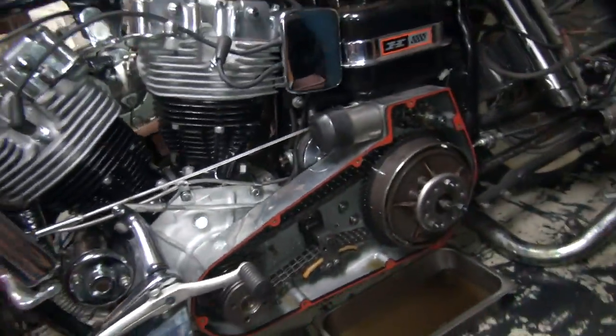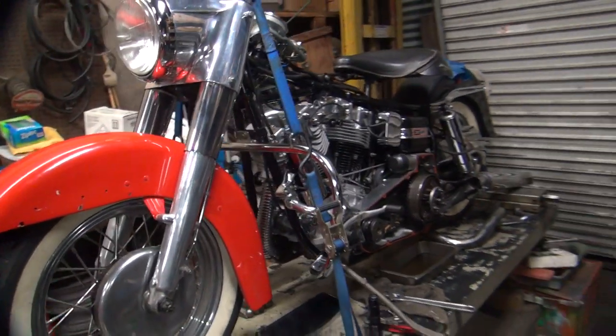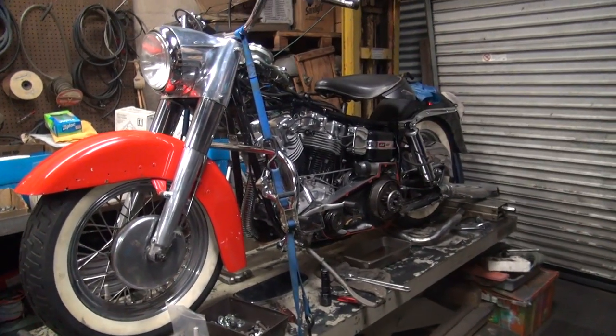All right, that is it for tonight. Oh, geez, another short night. 140. Okay, that's it for tonight on this one. We'll get this thing buttoned up tomorrow and get it out of here, hopefully, if there's no more leaks. Still got to fix that starter, though. All right, that's it for now.